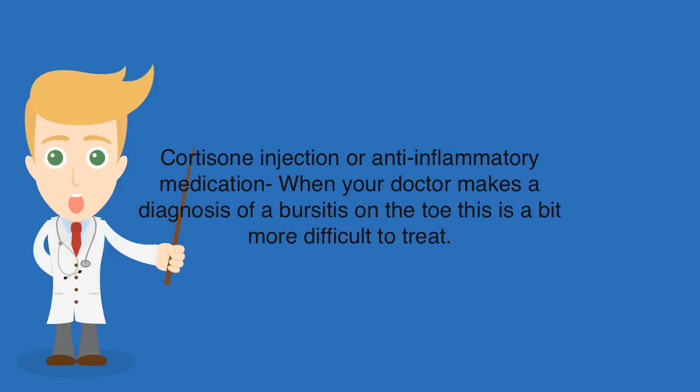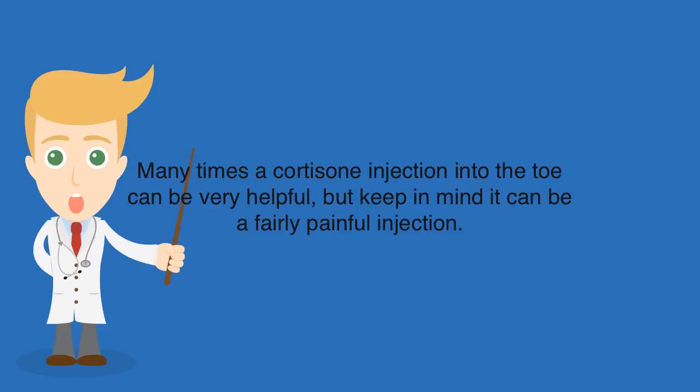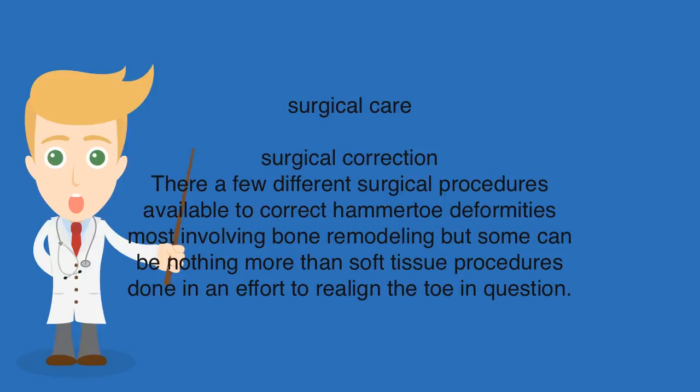Cortisone injection or anti-inflammatory medication. When your doctor makes a diagnosis of a bursitis on the toe, this is a bit more difficult to treat. Usually a combination of anti-inflammatory medication along with orthopedic padding will give temporary relief. Many times a cortisone injection into the toe can be very helpful, but keep in mind it can be a fairly painful injection. Surgical care.